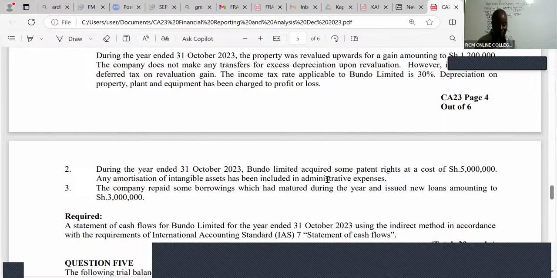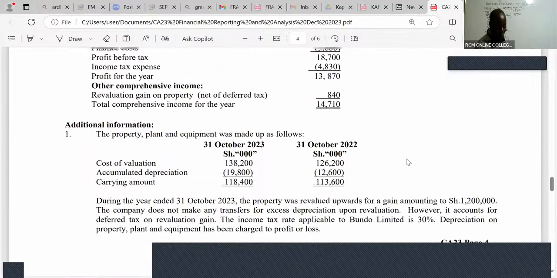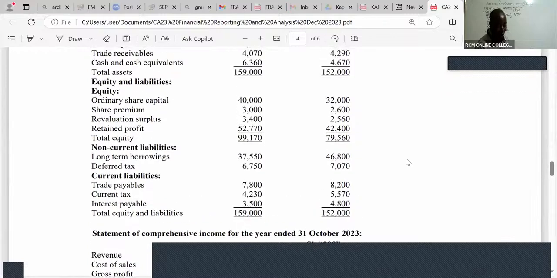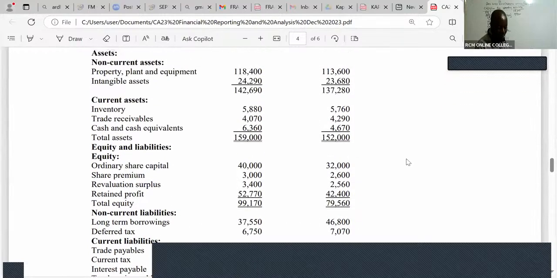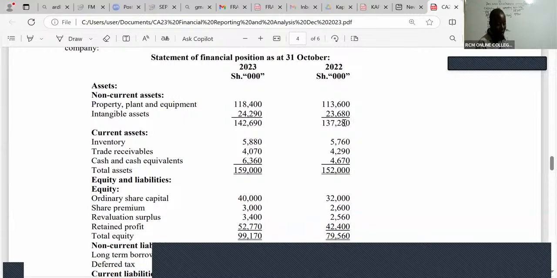Ladies and gentlemen, then I will be able to track down my intangible assets. I'll go to the balance sheet and see how this has been accounted for. This 5,000 is a new intangible asset that we acquired. So go to your statement of financial position and look for intangible assets here. I can even do a T account, although myself, I hate T accounts so much. But for me to be able to get started, let me just introduce you to this through the T accounts.